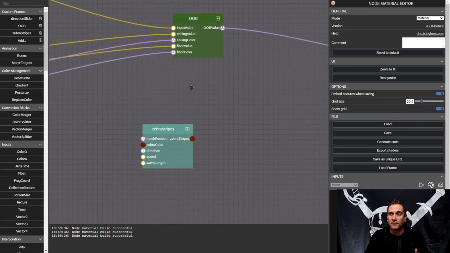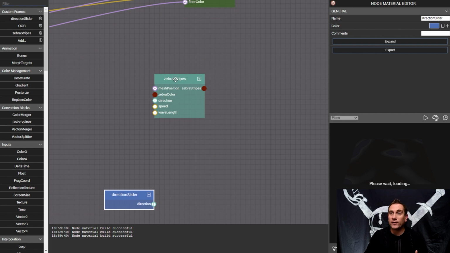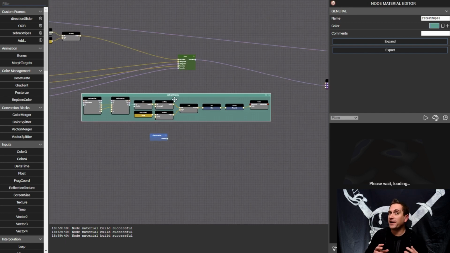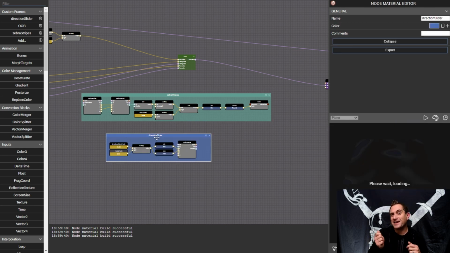We're not going to go through all of the details of what's inside of every frame. I'll give you a high level overview. We've covered sine waves a lot on our YouTube channel, and I will link to another video that goes over this at length in the description of this video down below. But essentially this is a sine wave. It will take in speed, how fast you want the sine wave to move, and the wavelength, and a couple of other properties. And we can combine that with this custom node, which is an awesome ability for us to take a slider between -1 and 1 and turn that into basically a kind of cardinal direction.